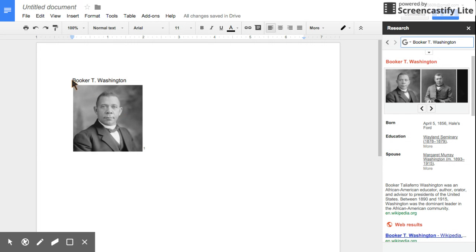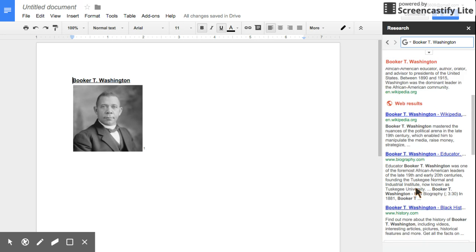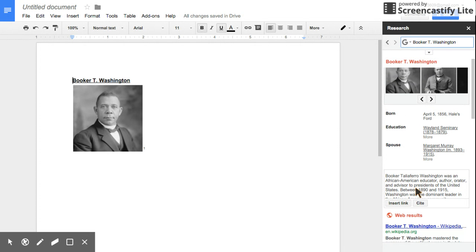And then obviously I can make it all look nice, bold it and underline it. So that looks like a start of a book report for second or third graders. Obviously for them, I'm not saying that they need to write a big couple paragraphs full of about his life, but his birthday, where he's from, what did he do, things like that. So this all gives you plenty of opportunities to find information like that.